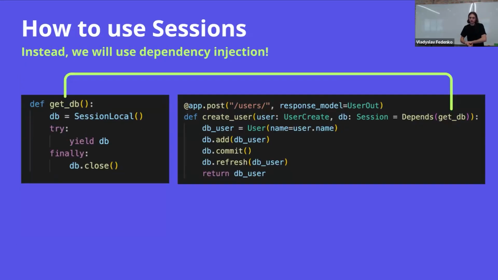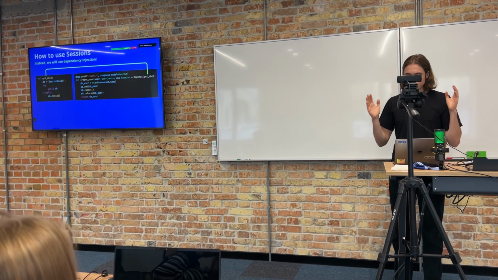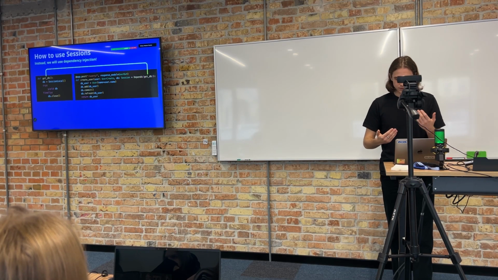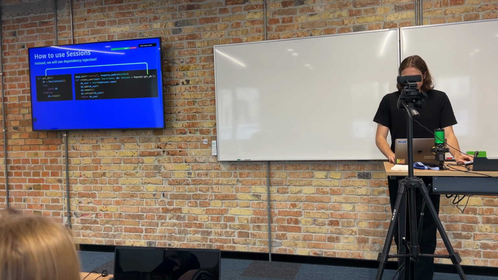We're not afraid that we will forget to close a session, because if we forget to close a session, the session will stay in our memory all the time, and at some point our server may crash if there are many sessions not closed. So we create a situation where we are protected from such things.